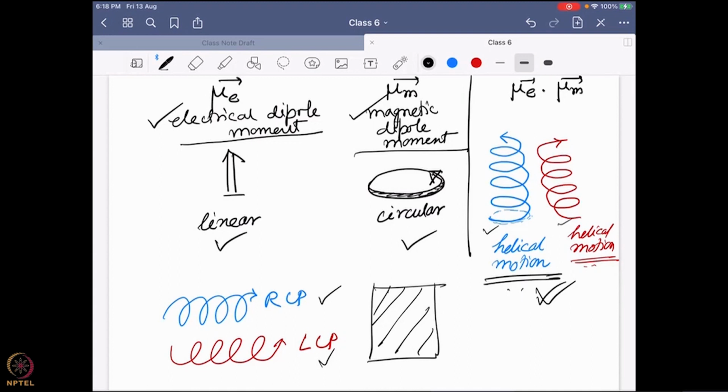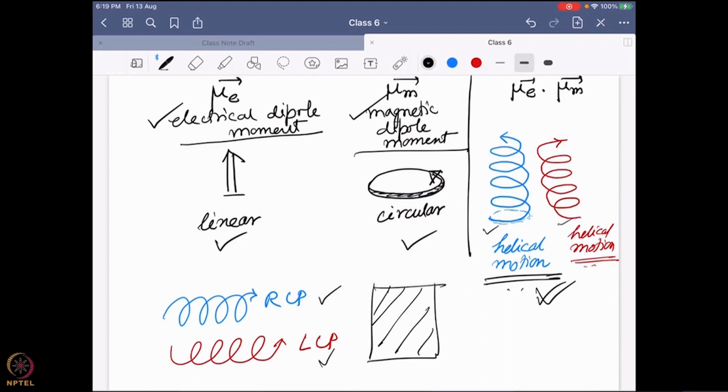I haven't really connected it to the molecular structure yet. But before that step, the main reason is that it has to be electrical and magnetic dipole moment allowed, both allowed. If only one of them is allowed, and one of them is not, it will not be chiral. Just imagine if it is only linear, magnetic moment disallowed, linear motion, you cannot have any chirality. Or electrical dipole moment disallowed, forbidden, but only magnetic dipole moment allowed, you are going to have a circular motion. You cannot really have a chirality with respect to that so that it can interact with the RCP and LCP.